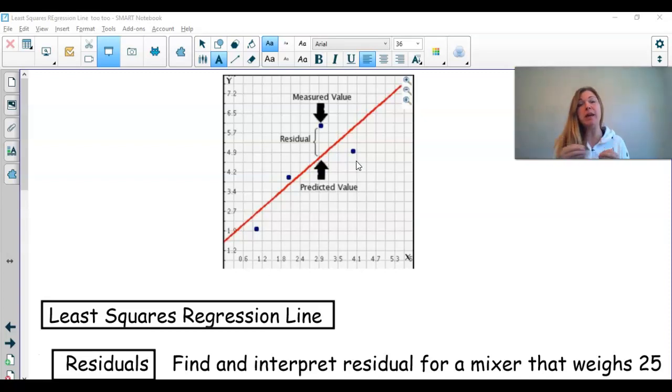Then what we can do is find a least squares regression line that models what is happening with that data. And we use that line for prediction. We can interpret the slope, we can interpret the y-intercept, and we can talk about when we're extrapolating and why that's not okay. What else can we do?